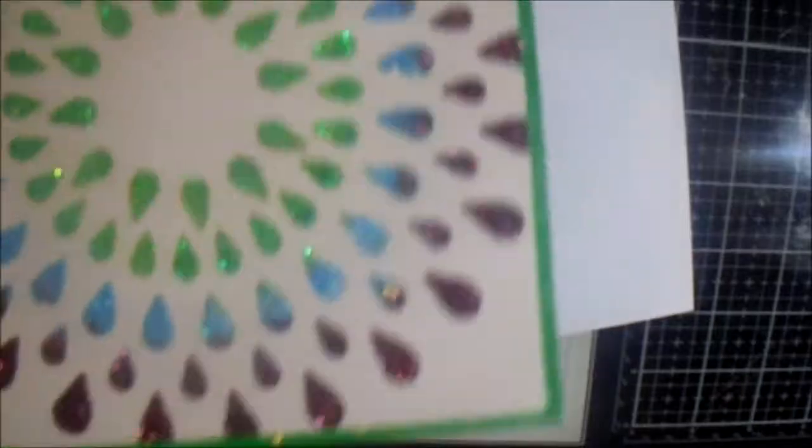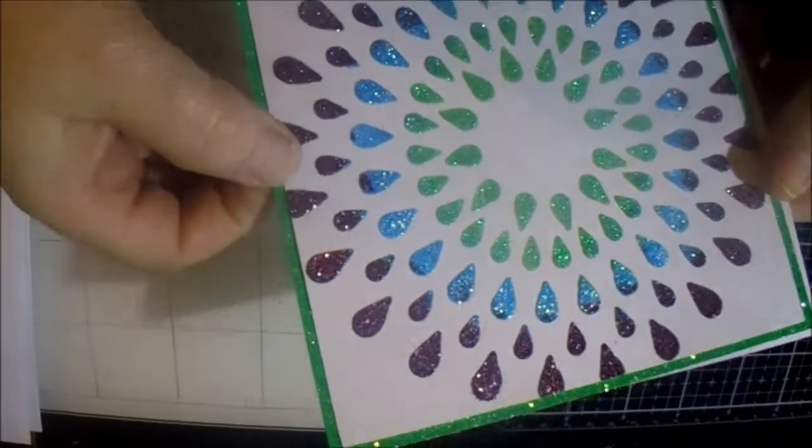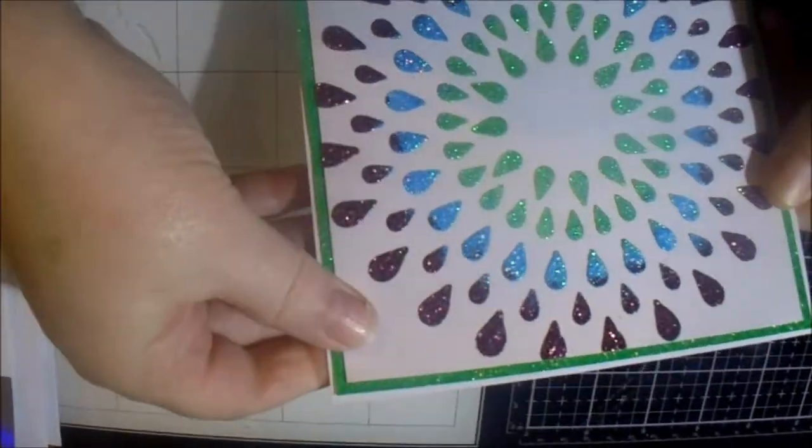Okay. My card base is actually 5 7/8 by 5 7/8. Okay. There we go.